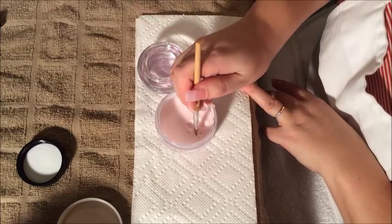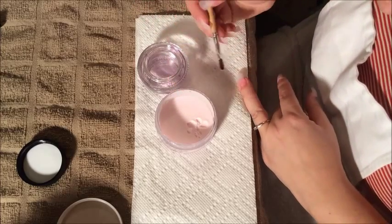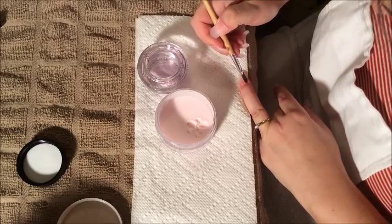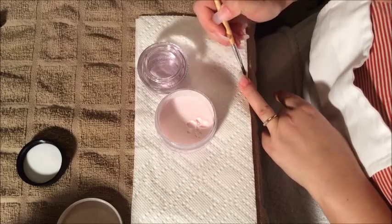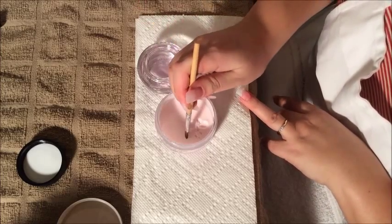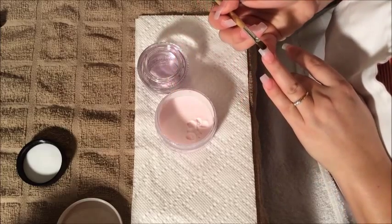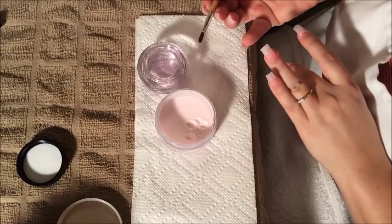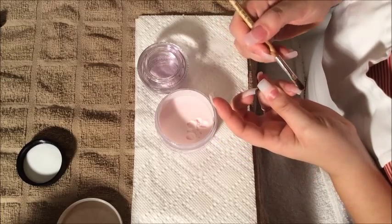Okay, I'm going to place a little bit more right here. Grab only a touch, getting into the little area here where the cuticle is, and I'm just sliding it. Okay, now I'm going to do the top. The brush is a little too wet, so I'm just going to let it sit for a second, and I'm going to bring it downwards.